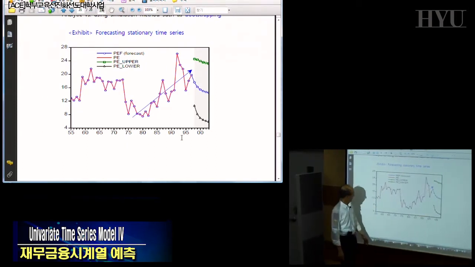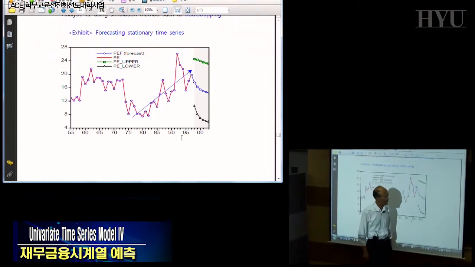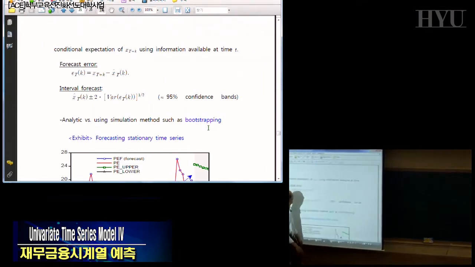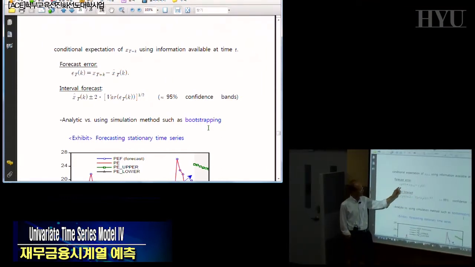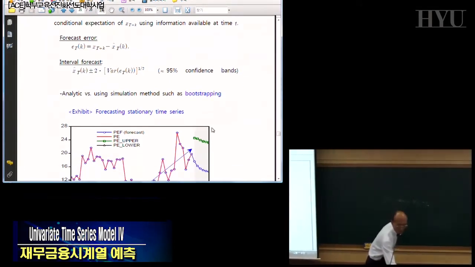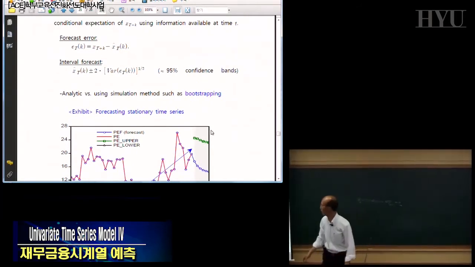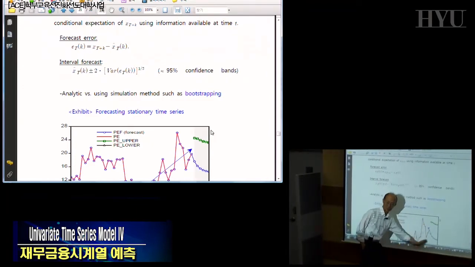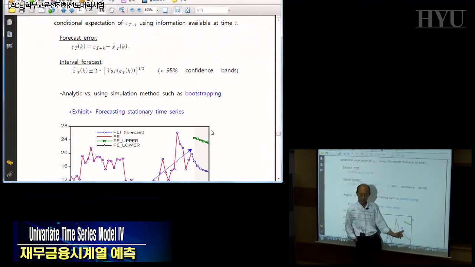Here, I plot one standard deviation band here. If you look at this page, you are at cap T, and this is K period ahead forecast. So in terms of graph below, this is one step ahead forecast made at cap T. This is two step ahead forecast made at cap T, right, and so on, right? So information you use is up to cap T. So of course, you can calculate any K step ahead forecast at cap T.